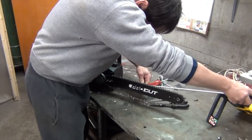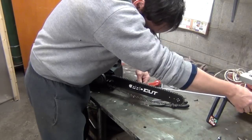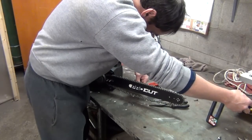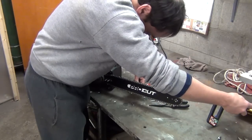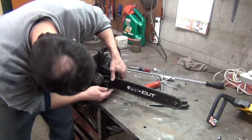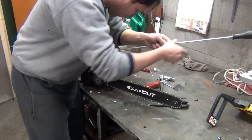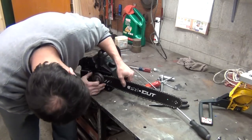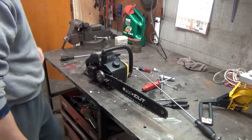Okay, big long screwdriver. It's kind of awkward, but it's nice because it extends past the blade and you can put it straight. It's just a flathead screw, which I don't really like because flathead screws are easy to round the bit off. Okay, now I don't have it as tight as it should be, but at least I got it to where my chain will hopefully stay on when I put my cover on. And I'll show you why I'm doing it that way.